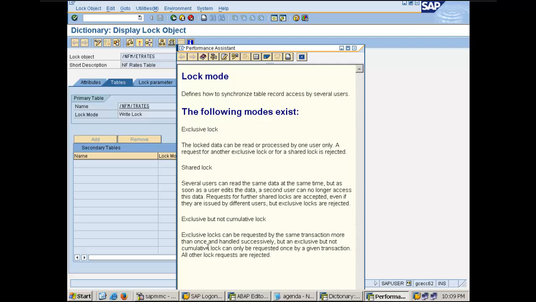Exclusive but not cumulative means the exclusive lock can be requested by the same transaction more than once and handled successively. For example, you are making some change in the material, so you can exclusively lock that material multiple times in the same program.